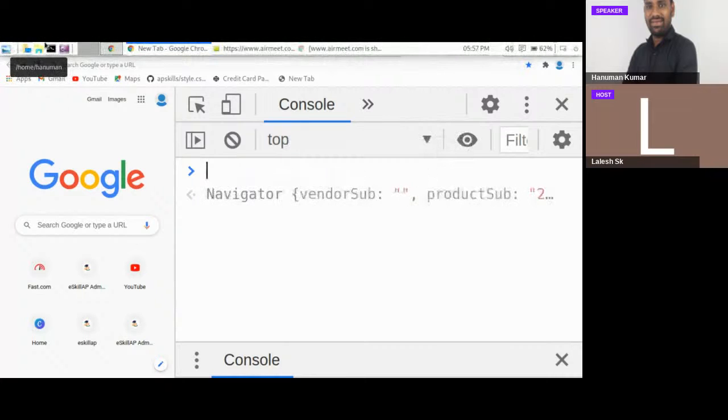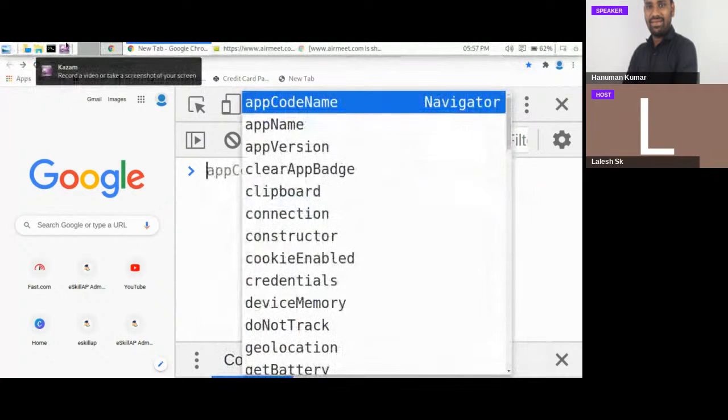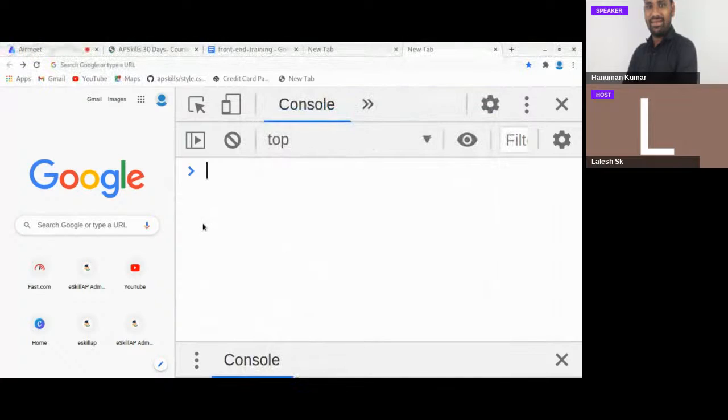Without that, we can't access the location here. If you want to get the position, we have to use latitude and longitude. Otherwise, we can't get the result. This is all about the geolocation. Geolocation is nothing but getting the current position of your location. That's it.